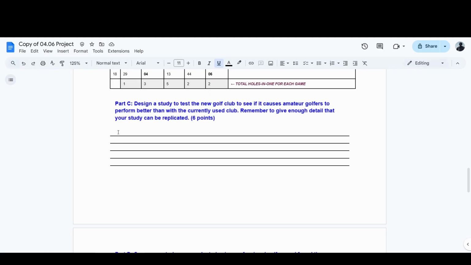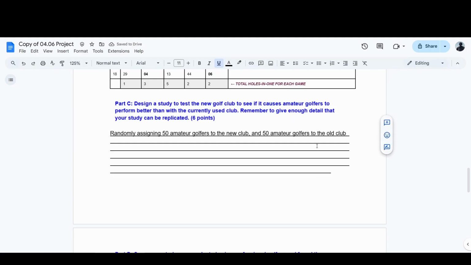Remember to start with a good study. A good study starts with randomly assigning. Here I would randomly assign, maybe 50 amateur golfers to the new club and 50 to the old club.